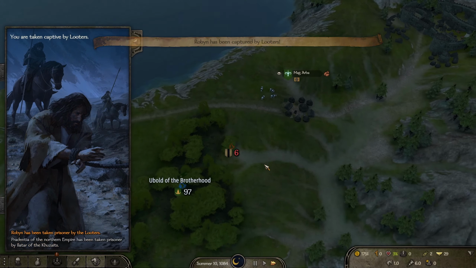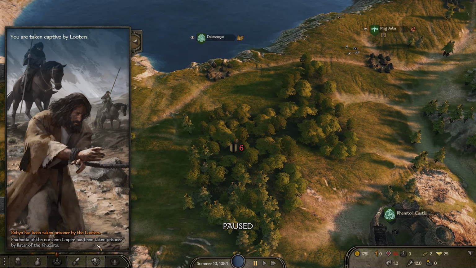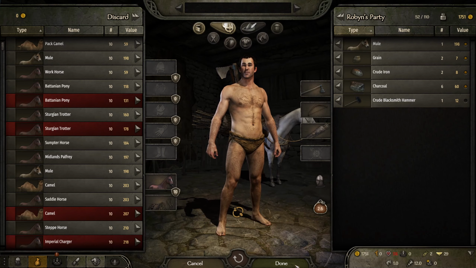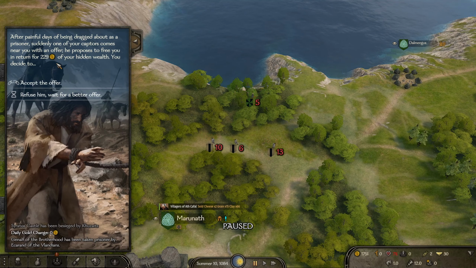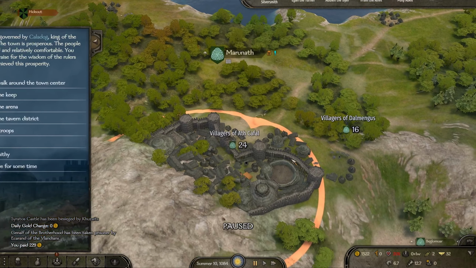But we'll just deal with captivity for a minute. And actually, before I forget, let's just get rid of it. It's probably going to end up getting me killed again because I'll keep forgetting to switch. And I think we're going to accept that and go rest.